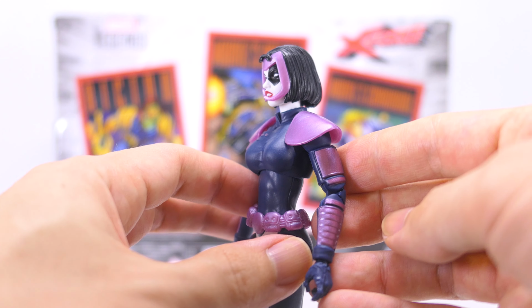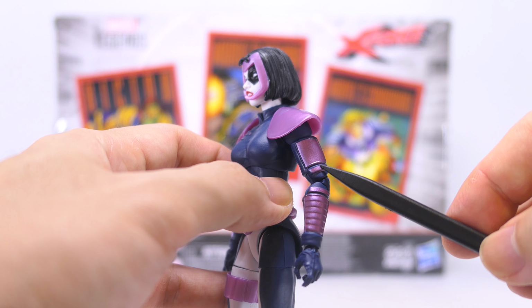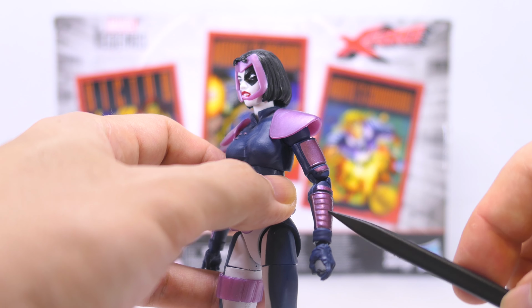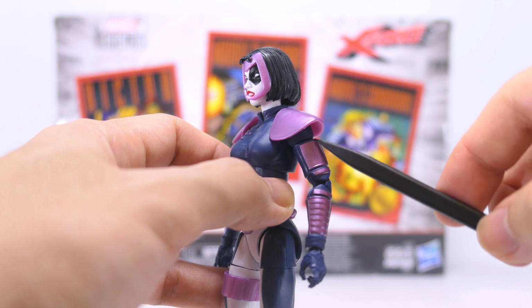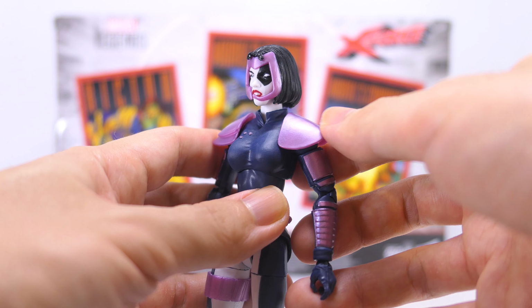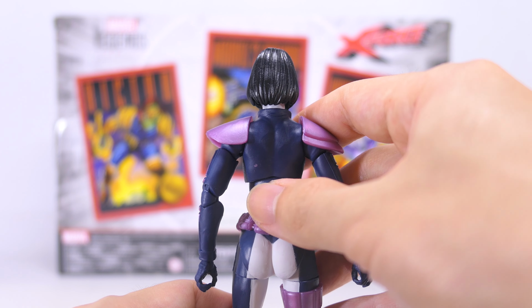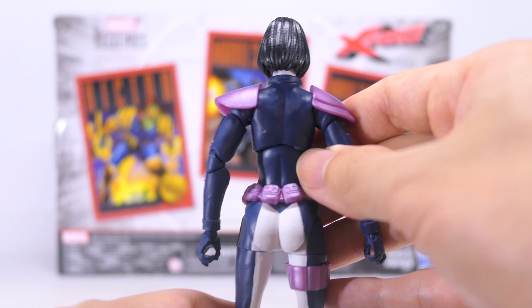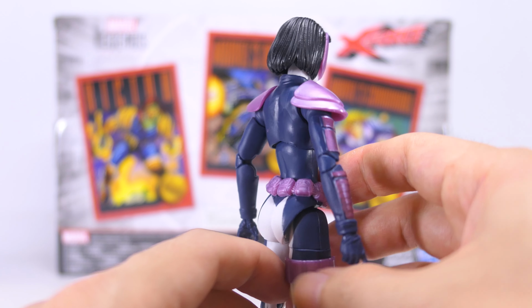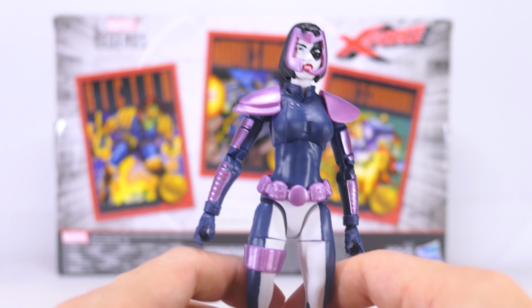Moving on to her arms, they're also a brand new sculpt. This time they got a bicep swivel, and they've got pinless double jointed elbows over here. She's got armor plating sculpted on the sides of her arms. These armor plates are a metallic purple paint. The paints do match up well with the metallic plastic on her shoulder pads. On the back of her torso, there are no paint applications, it's just a plain blue plastic. Her belt piece is also cast in that metallic looking purple plastic, and the sculpt of her belt piece is reused from figures like Silver Sable as well as Lady Deadpool.